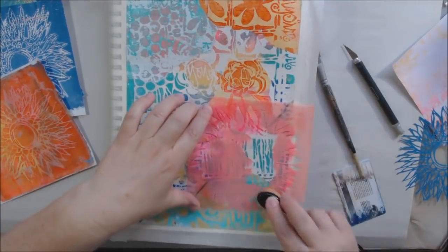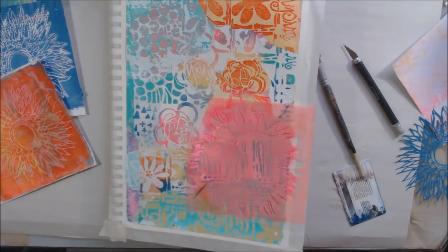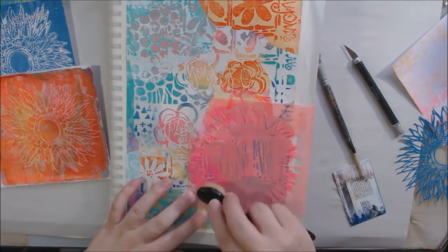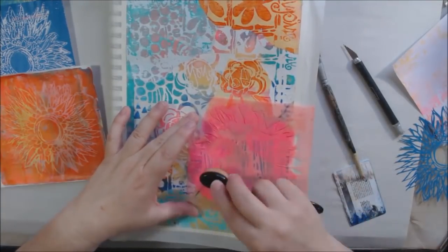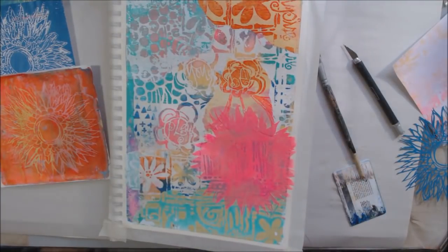The bright pink wasn't bright enough. I had to keep going over it a couple times. And I'm using a makeup brush to do that. It's kind of a toothbrush style makeup brush that I purchased a set of these, and they work pretty well for stenciling in very small areas. So it's a fun way to stencil.